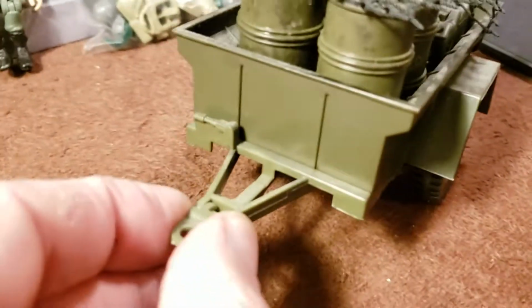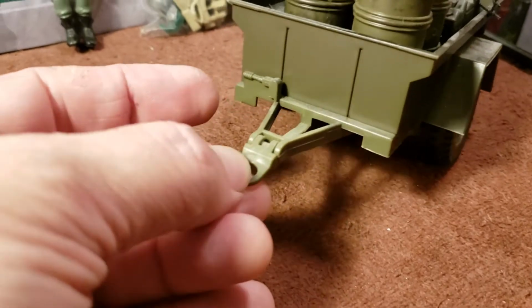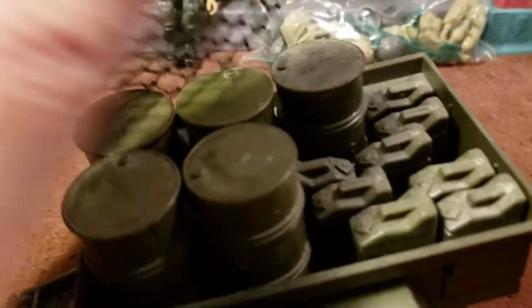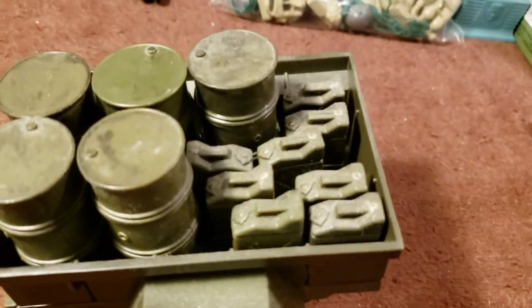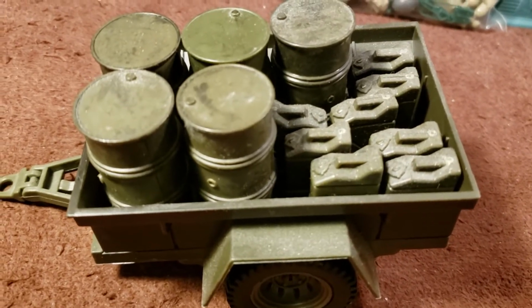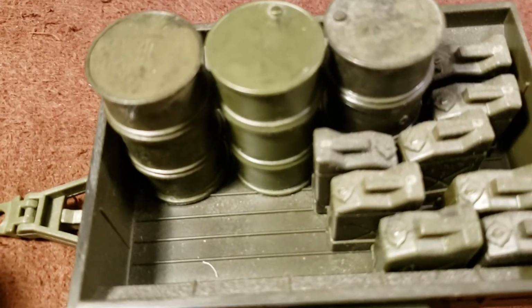As you can see, the front end does move. It swivels up and down like that. It does hook up really nice and easy on there. Has a lot of room for these oil cans or water cans in the back there, which I use to fill up the back bed. If you look underneath, it is ridged just like you would see on a real Mutt trailer.